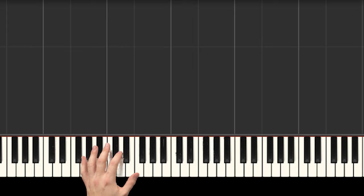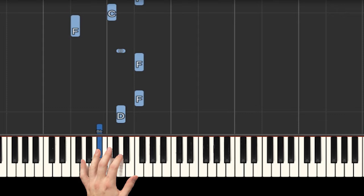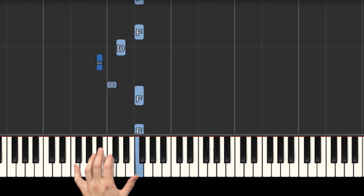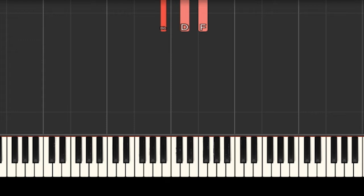one hand at a time, okay? So the left hand is going to go 1, 2, 3, 5, 6. So as you can see, the only one that's missing is 4, right? And that's where the right hand comes in.